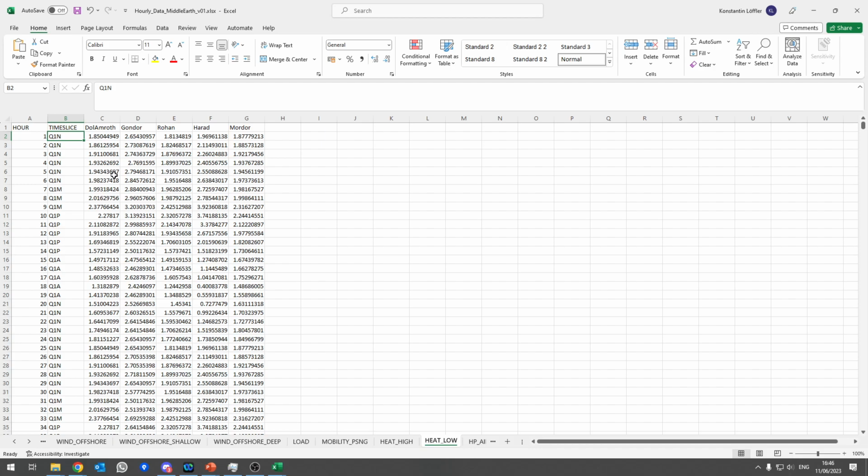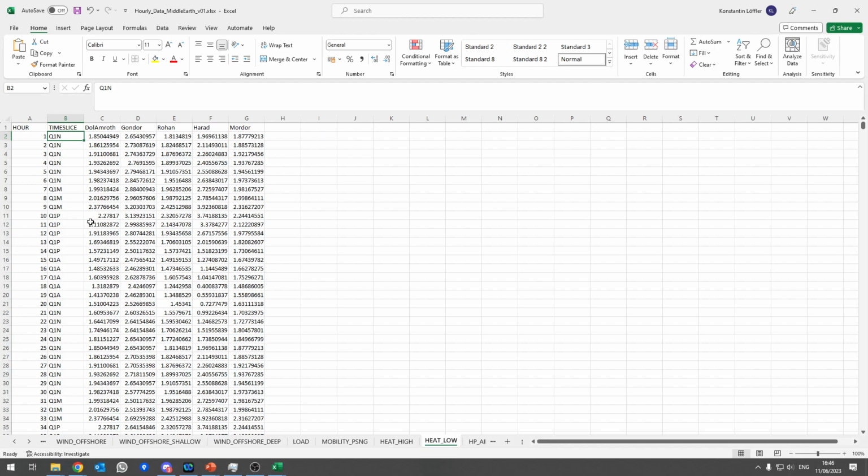As GENeSYS-MOD comes from OSeMOSYS originally, OSeMOSYS uses a time slice approach instead of a reduced time series. And these time slices are essentially predefined averages over certain categories of the year. So for example, something like summer day and summer night. And then you would essentially group all of the hours that fall in this category together.